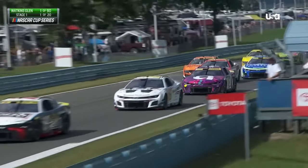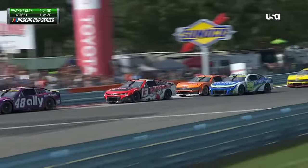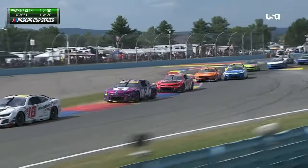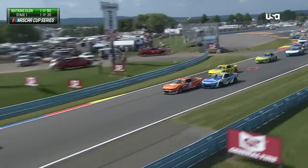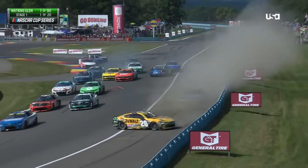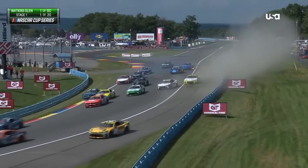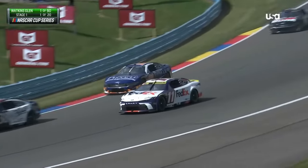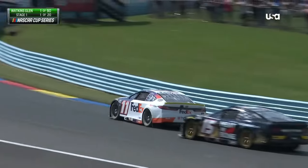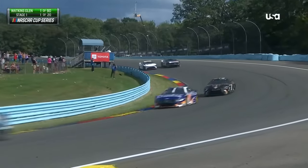Remember, he was back on Cindric, this is a race for position just inside the top 5 as they work into the bus stop for the first time. Cindric, the outside lane, that's not preferred through that portion of the bus stop, but is preferred here. Give that spot to Cindric. Now they wreck. Christopher Bell out of the bus stop. Several other cars involved. Looks like Kyle Busch is in there, as well as a few others. Everybody should be able to drive away, but the Busch car is going backwards, headed down the bus stop.